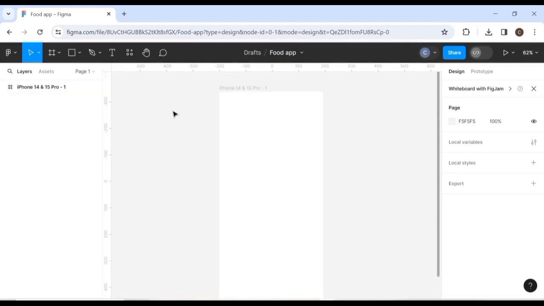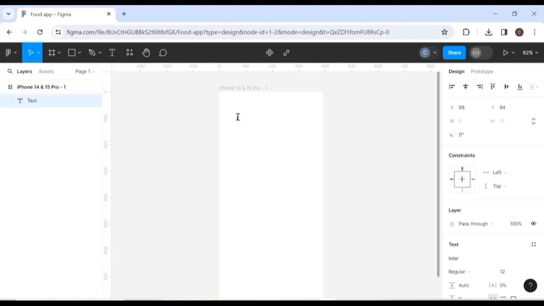Okay, so let's start. You're going to go to your text tool, click on it, and I'm going to write "eat healthy, stay healthy."